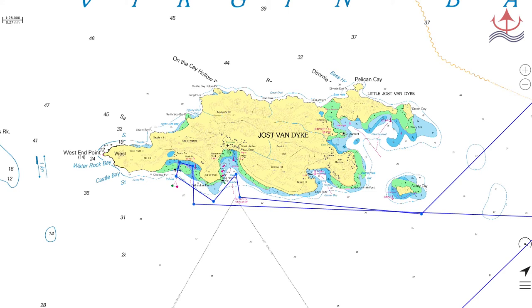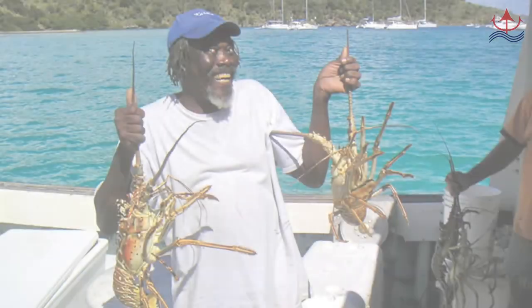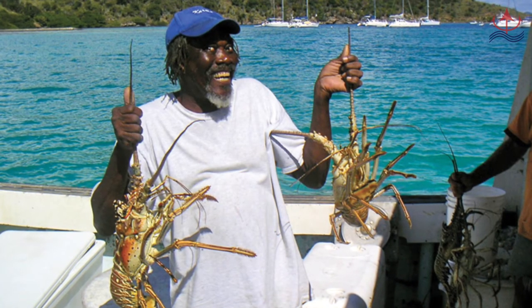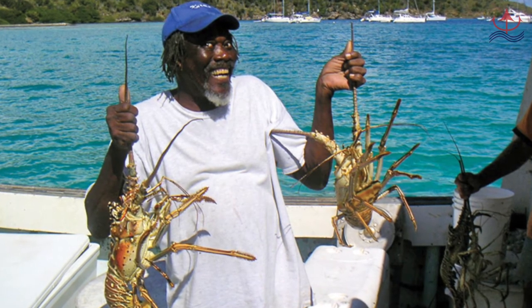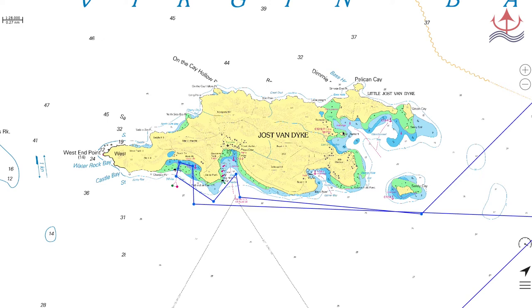At Diamond Key, right here, is Foxy's Taboo. For those not familiar with the BVI, Foxy is perhaps the most famous inhabitant. He has Foxy's Taboo and his eponymous Foxy's at Great Harbour. However, there are several other great choices when visiting this area. Diamond Key is an anchorage only when conditions are right — if there's a southerly wind or northerly groundswell, it can get rolly, and even though there are mooring balls, this should be considered a day anchorage in anything less than optimal conditions. Ashore is Foxy's Taboo, a fun bar and restaurant that is surprisingly cool.